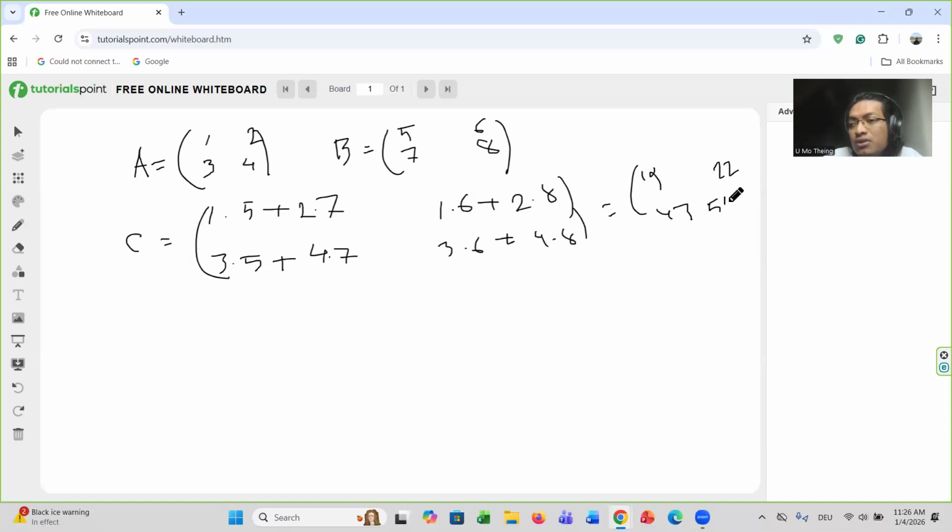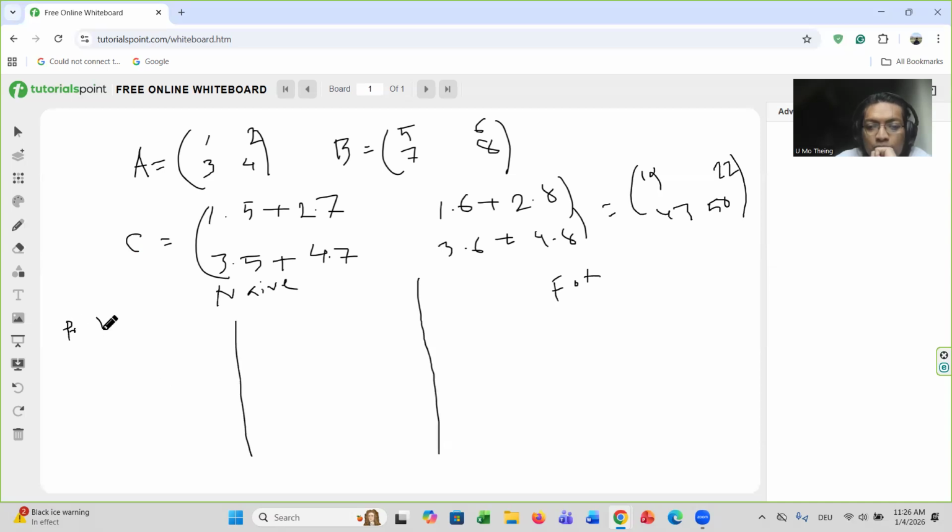So basically, if we do this same thing using the naive approach, and then in Fox, we will do it later, but what is the difference between the naive and this one? So let's say we just want to parallelize this one. Let's say we have two processors, P naught and P1. What basically happens is P naught computes row 0 of C, that means the first one, and P1 calculates row 1 of C.